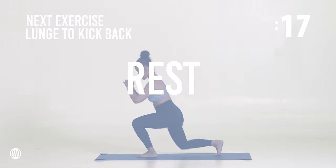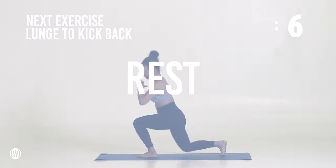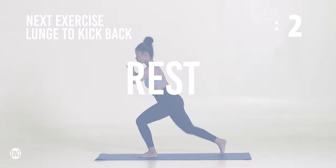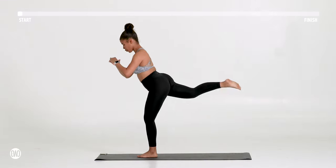All right, the next exercise we have here is a lunge to kick back. You're gonna lunge back with one leg and then kick up with your heel, and then we're gonna alternate. This is going to activate your booty, but it's also going to strengthen the hamstrings, which is going to accentuate the look of your booty. Let's go!